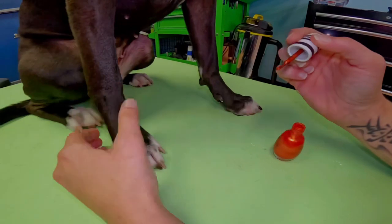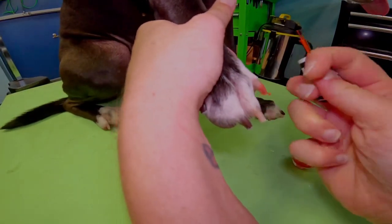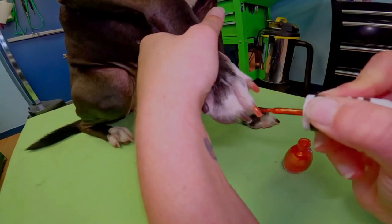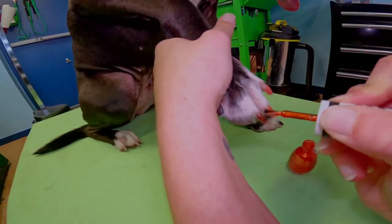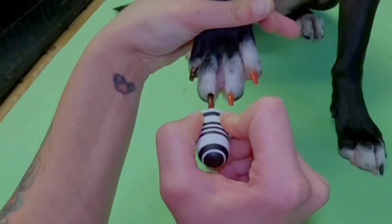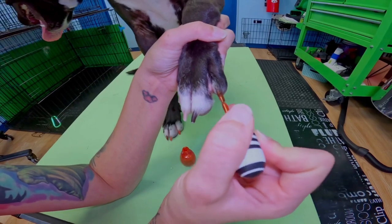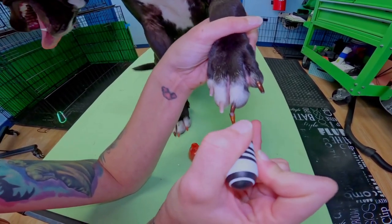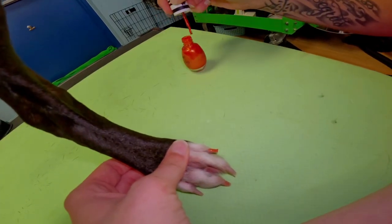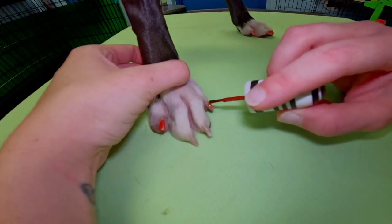Pretty orange! Mama wanted orange, getting her ready for fall. Nice even coat all over — I try to get as perfect as I can. Good girl Lily. I have to do two coats. Used to be Miss Lily only got her front nails painted because she wasn't the most cooperative, but if you can see how amazing she's standing now, you can definitely tell she likes being pampered. She's turned into a little bougie pittie — it's going to be so pretty, all ready for the fall.